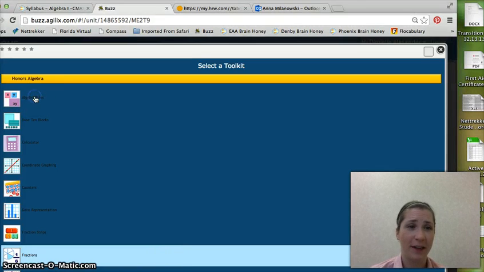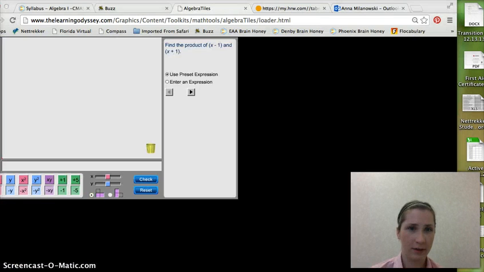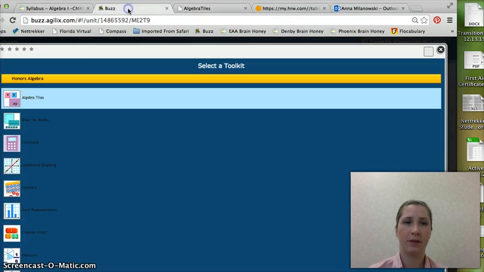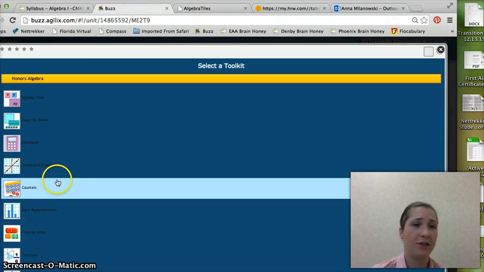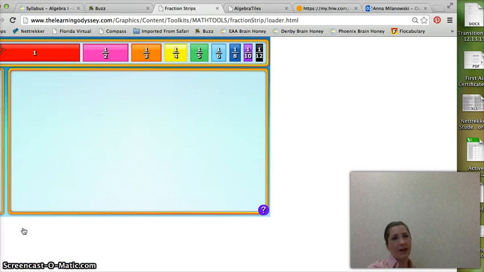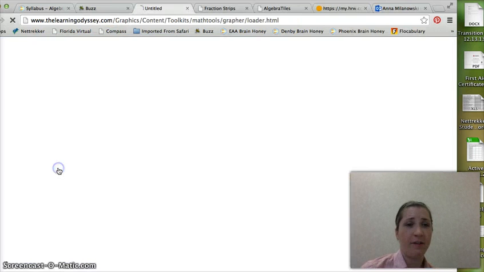Algebra tiles where they can write formulas, they also have access to fraction strips where they can create fractions and manipulate fractions. They also have coordinate graphing where they can plot lines and graph electronically.